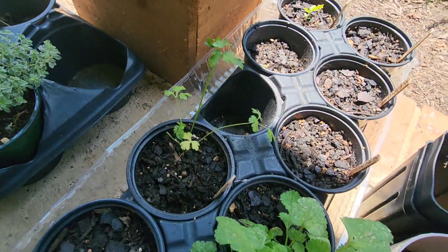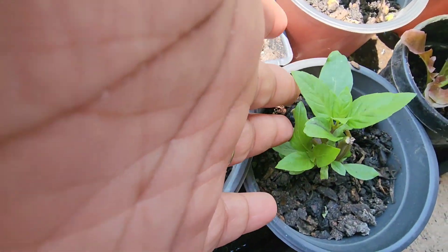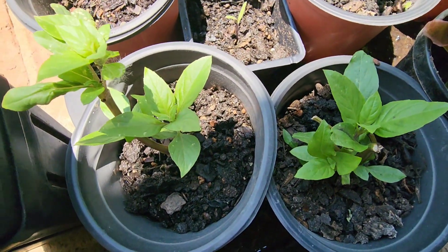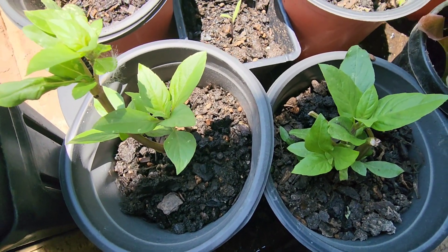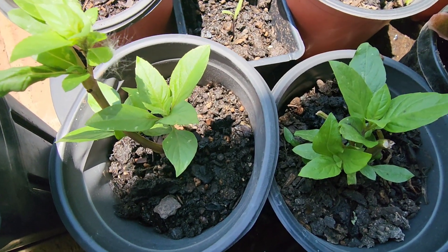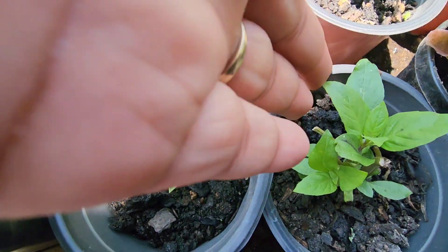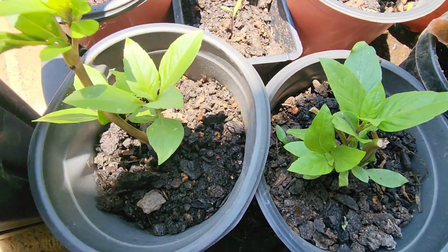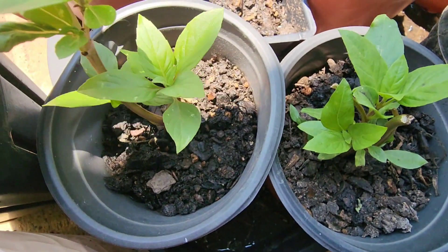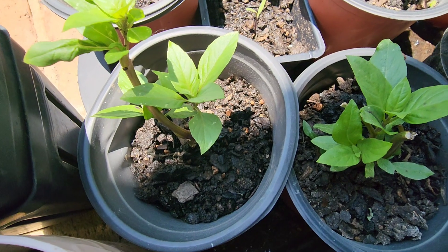But I know she loves them. And the last update I'm going to give you is on these two. So who can tell me what these two are? These two are the Holy Basil — or as some would call them, Tulsi — that I got from the farmer's market. They were a dollar for a whole pack of just stems that I wanted to try to root. Here they are, and this isn't even all of them. These are the two that I still have out here in the front.